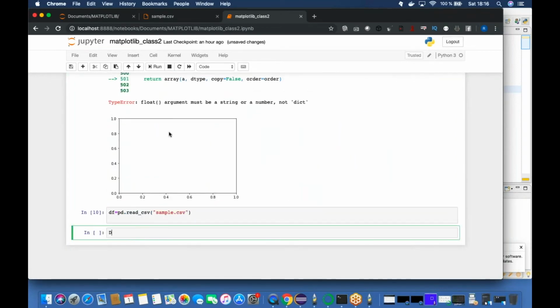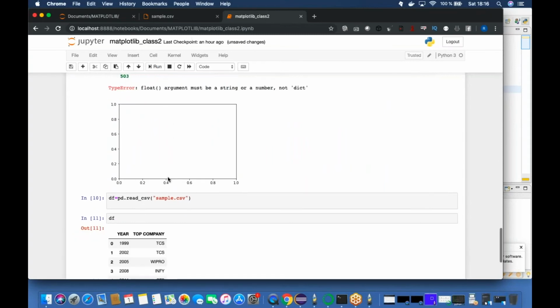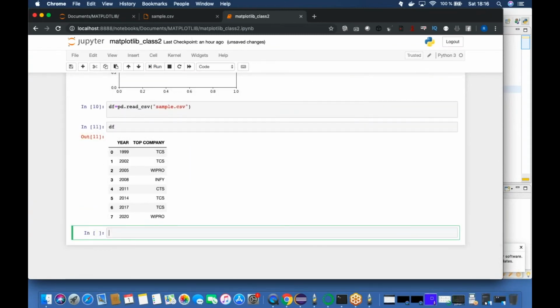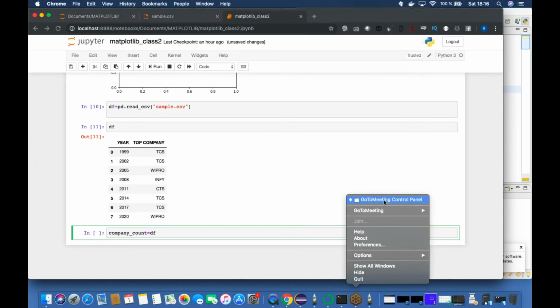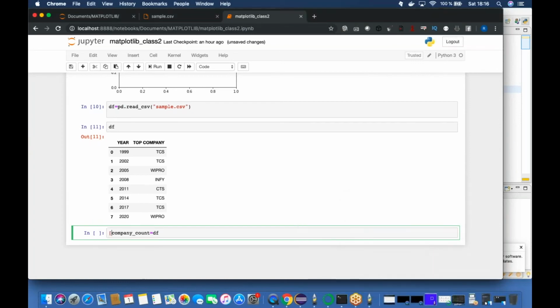Okay, so this is the data frame. Now just create something called company_count, as some company got the top company award. So which company got which one? What we can do is df dot unique, like this.